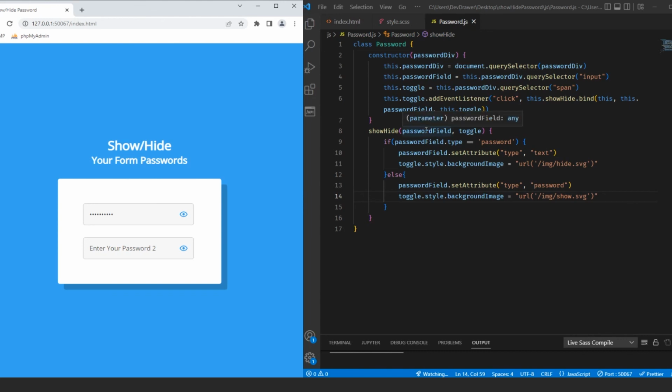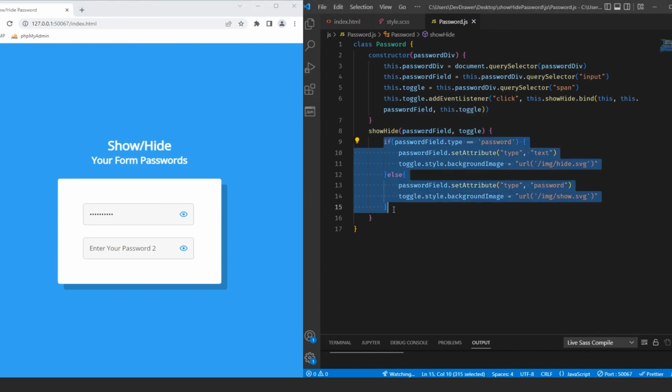I think this is going to be a quick tutorial because this is pretty simple code. I mean, I created an entire class out of it, but you could essentially just add this part to your JavaScript and just call the fields directly. But if you want to use a class that you can reuse on multiple pages without having to change or modify how you're doing it, this would probably be the best way to do it. But I think that is probably going to do it for this tutorial. Pretty cool little code, and it's very helpful if you're wanting to give people the ability to create something and add a password to it. This way they can actually click on it and see what their password is before they hit submit or confirm or whatever it is.